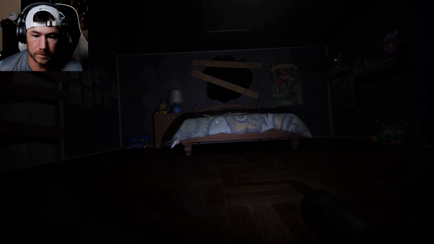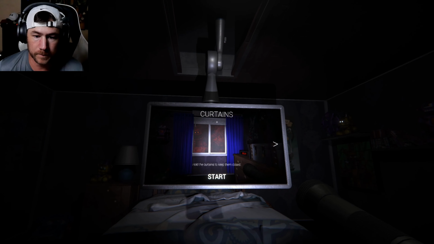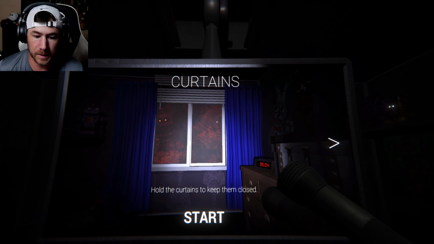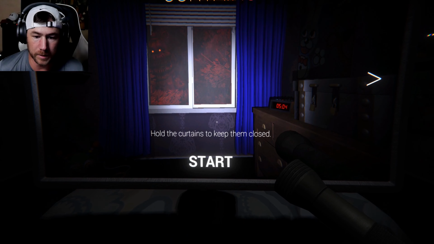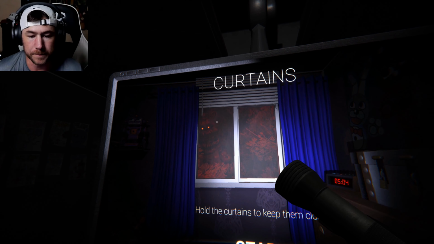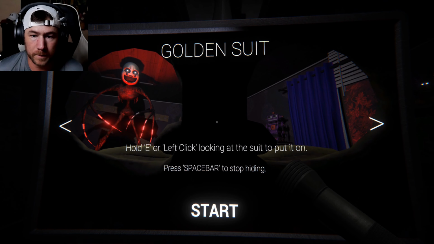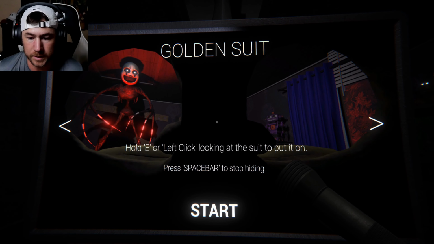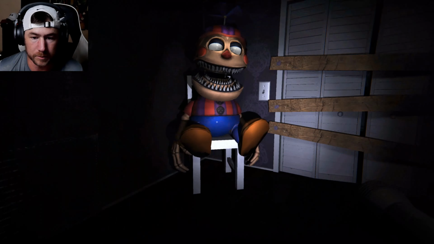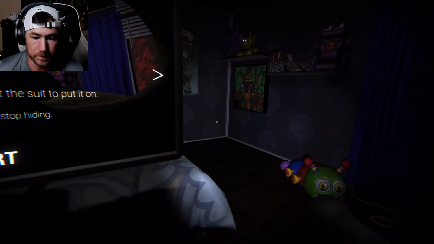Saving. What have we got here? Curtains. Hold the curtains to keep them closed. Now I can see someone peering through there. Golden suit. Hold E or left click, looking at the suit to put it on. Press spacebar to start loading. Golden suit. Golden Jesus. There's no golden suit.